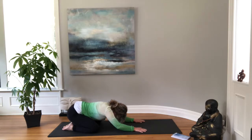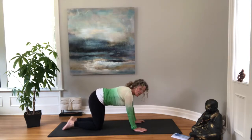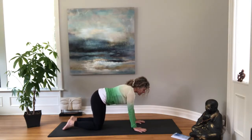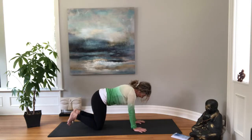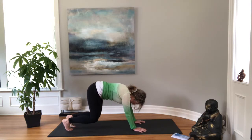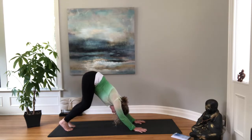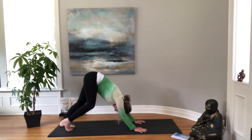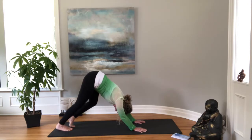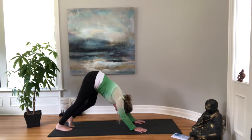And then we'll slowly bring ourselves back up into our table position. Get your knees back underneath your hips, wrists back under your shoulders. Let's curl the toes under and we'll bring our hips up towards the ceiling. So you can bend your knees still, having your head in between your arms, and then maybe straighten one leg and then the other, taking your time here, making sure that it feels right for you.